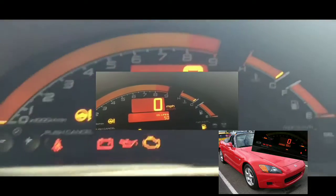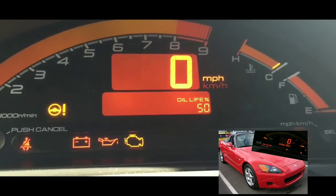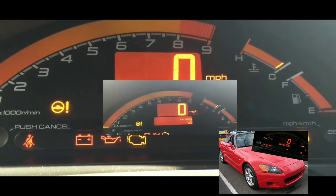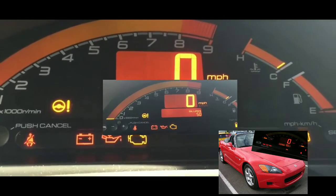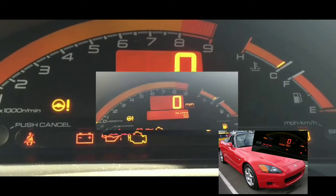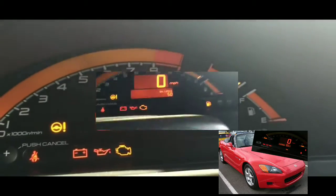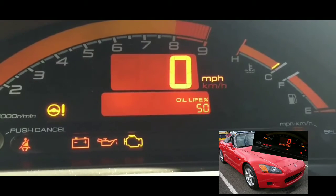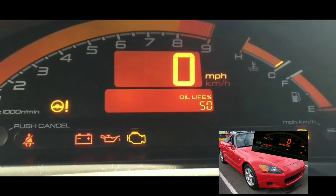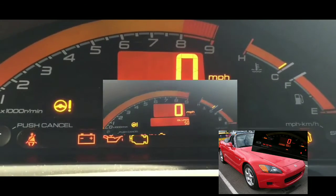I mean, the battery seems to be good, but I parked it overnight last night. I'm pretty sure I checked everything to make sure that everything was off before I left it. And I woke up this morning, got into my car, turned the key, and all I got was a click. It was just one click, which really sucks.